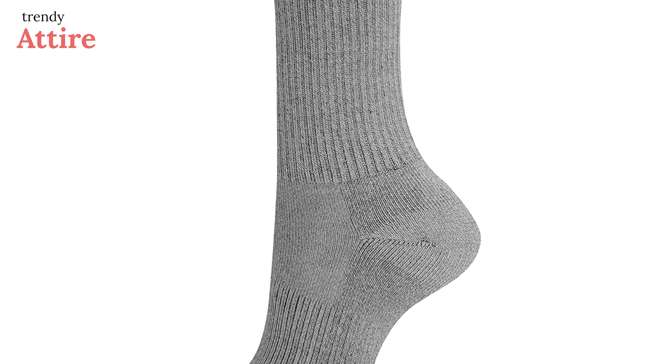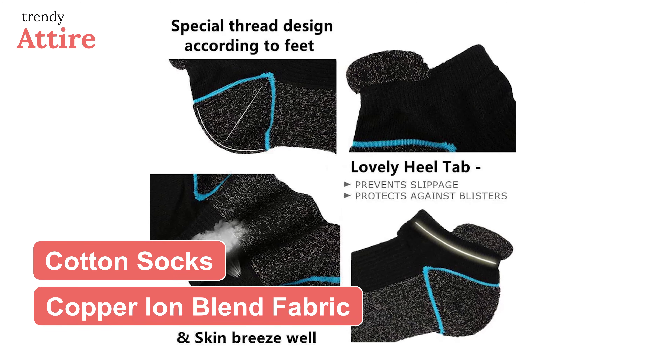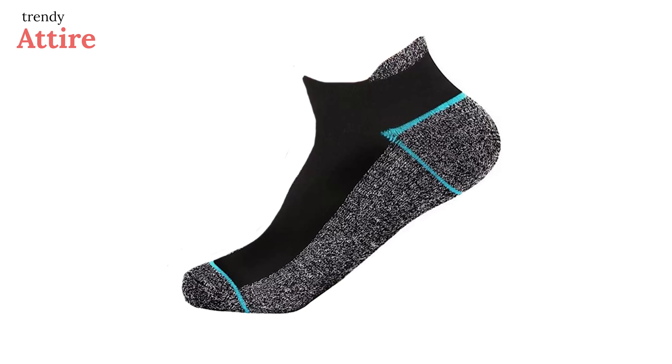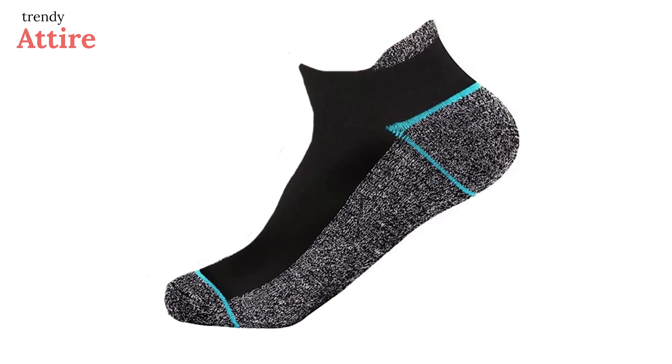Copper-infused athletic low-cut socks are a popular choice for runners who want to keep their feet dry, healthy, and clean. Made with combed cotton and copper yarn, these socks are good for preventing blisters while training, playing sports, everyday wear, or just relaxing. These socks are made from a copper-iron blend fabric, which is smooth, soft, and moisture-wicking. It is a breathable, unisex sports sock that is neither too thick nor too thin — warm in the winter and cool in the summer. Available in four pairs in multiple colors, you can wear these socks for all kinds of sports including mountain climbing, football, hiking, running, tennis, marathons, hockey, soccer, basketball, golf, and cycling.